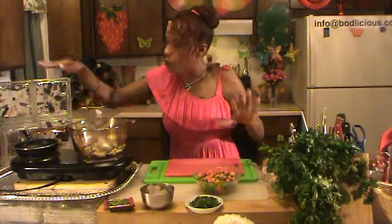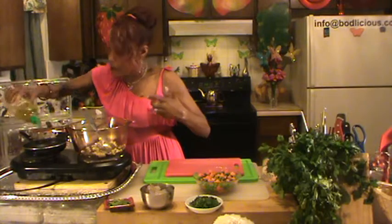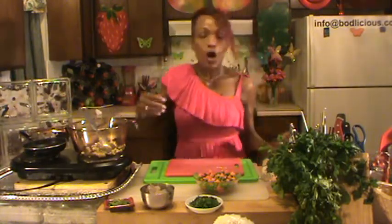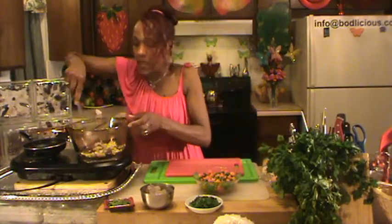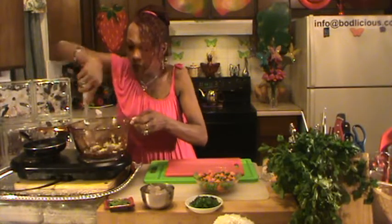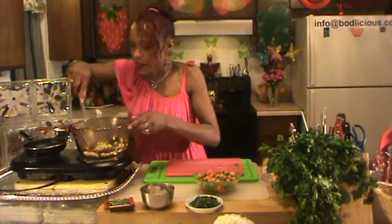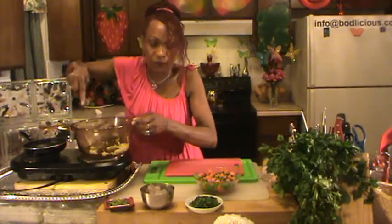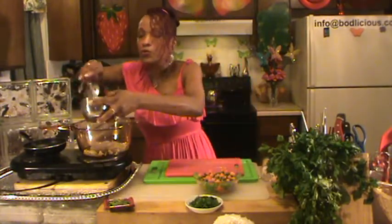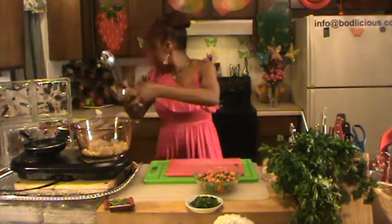I need that to cook a little more. In this pan here, I'm going to cook my 1 egg. I'm cooking things separately because I want to maintain the contrast and colors between the peas and the shrimp and the rice. So the only way to achieve that is to just not mix them all together as I cook the fried rice. So now I'm adding some raw shrimp to my sauteed garlic. Let that cook.